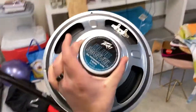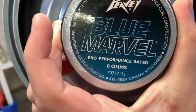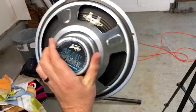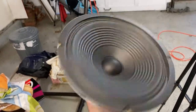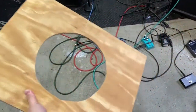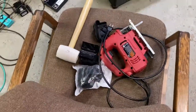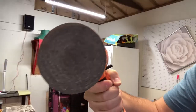Now, here we go. We got the PV Blue Marvel, pro performance rated. So what I got to do, this is a 10-inch speaker, but I got to cut a 9-inch hole in my front piece. My front baffle, I don't know what it's called. All right, I spared you the agony of watching me use my jigsaw to cut this hole, but it didn't come out too bad, all things considered.